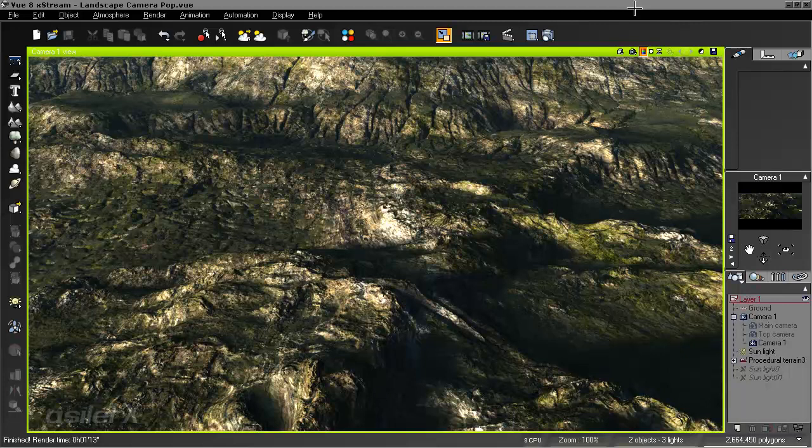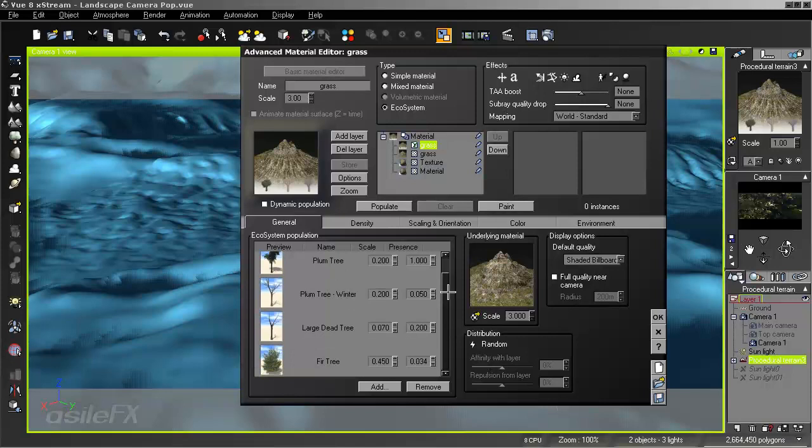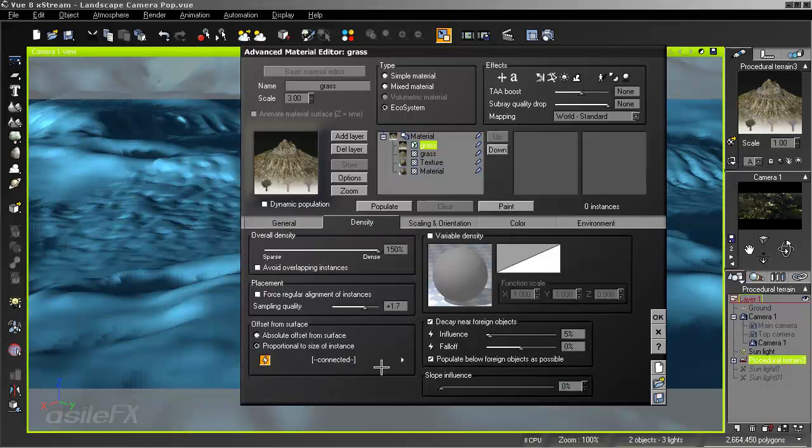And in this scene, I have a procedural terrain that is layered on top of a standard terrain. It's one constant terrain, but was mostly designed as a standard terrain and then procedural overlaid on top of that. The material is a combination of a couple of texture maps along with some procedurals and some layers. Now the ecosystem is already set up on the material for this terrain, and I have some different settings and controls for the size of the instances and offset.